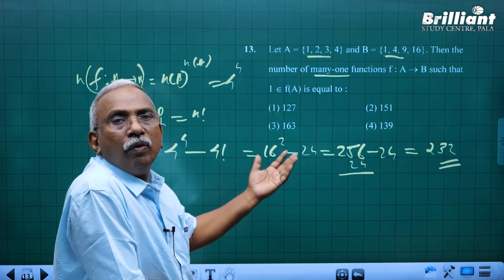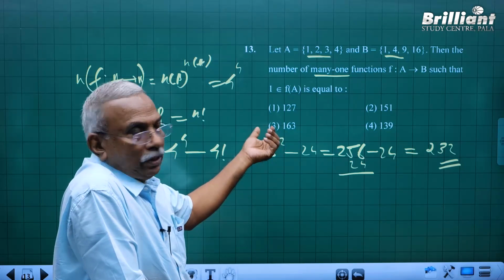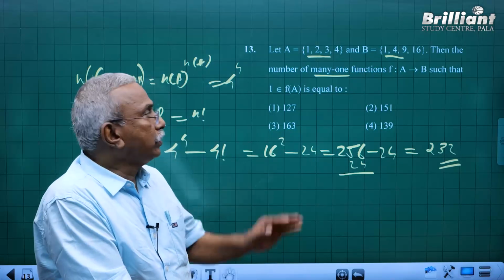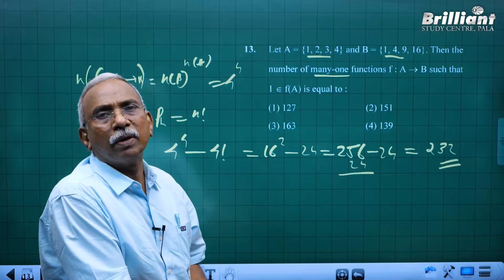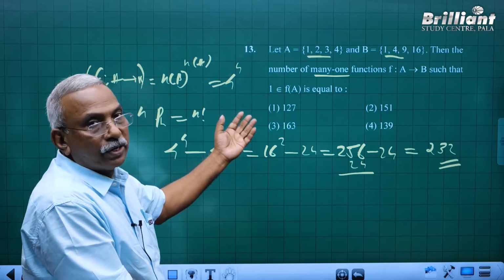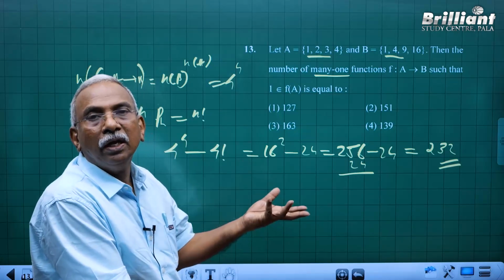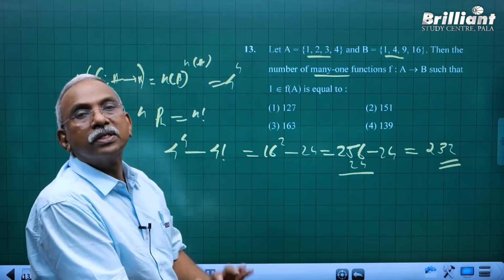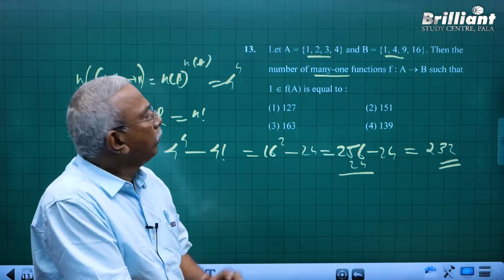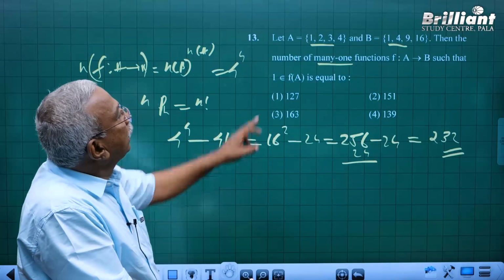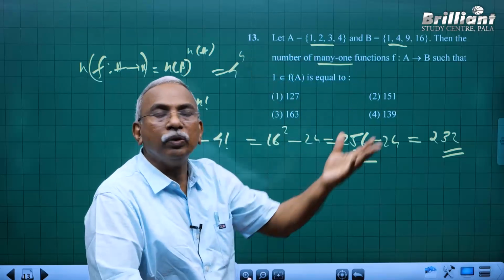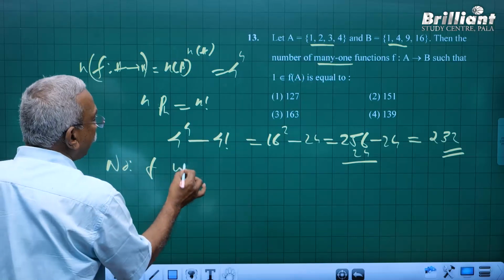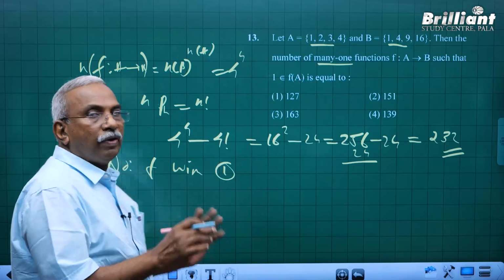Why? Because there is no one-to-one function without that 1. This is the condition. Because of the equal number of elements in A and B, all one-to-one functions should contain exactly 1. So there is not a problem there. You can remove the onto functions by simply subtracting how many functions are there without 1. Only this count can be adjusted. How can we make the adjustment? By simply keeping this as what? A contains 4 elements and B contains no 1. The number of functions without 1. Without 1 there is no one-to-one.